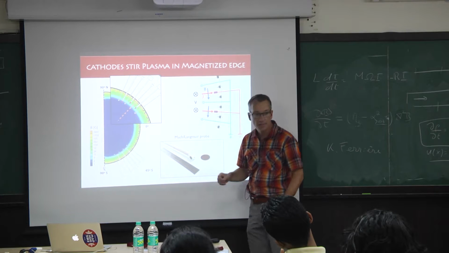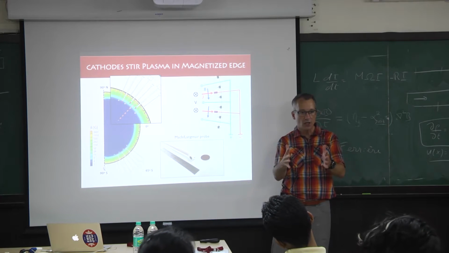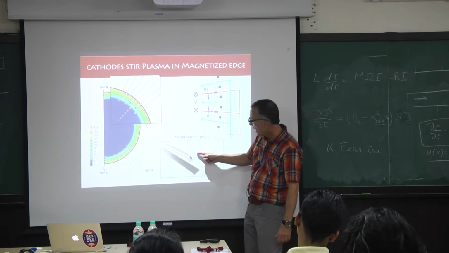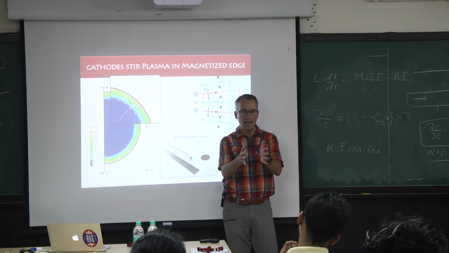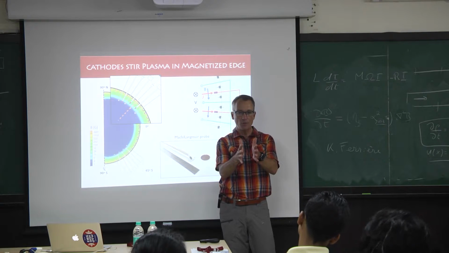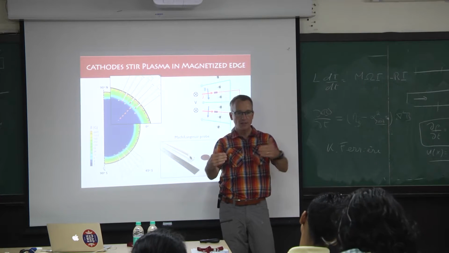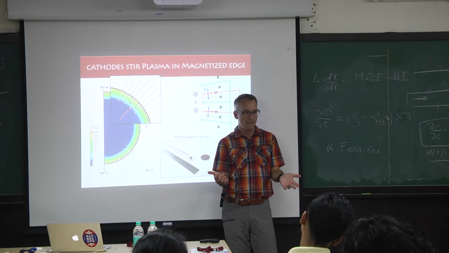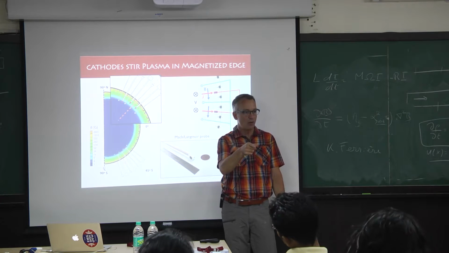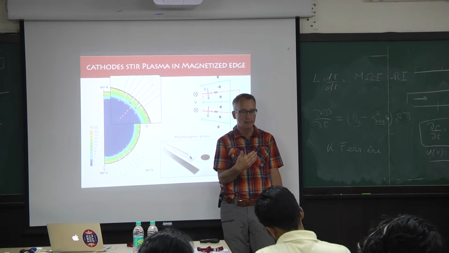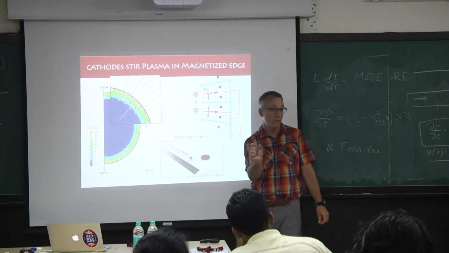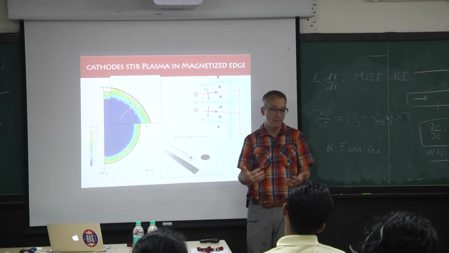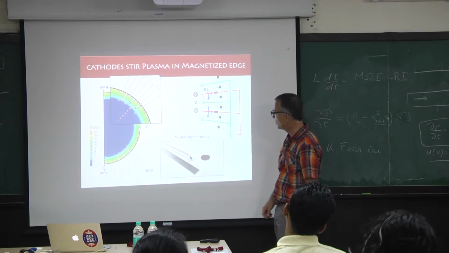If we bias each of these tips into a mode where all they do is collect ions, so we bias it quite negatively with respect to the potential, I can measure the difference in flow to two different sides of a probe. I have two metal probes separated by an insulator, and the difference in the flow to the two sides can be used to measure the velocity of the plasma. And by positioning the probe wherever I want in the plasma, I can measure what the velocity is. This could be generalized to 4 faces so that I could measure flow in 2 dimensions, for example, or even 6 faces where I measure the 3-dimensional flow.